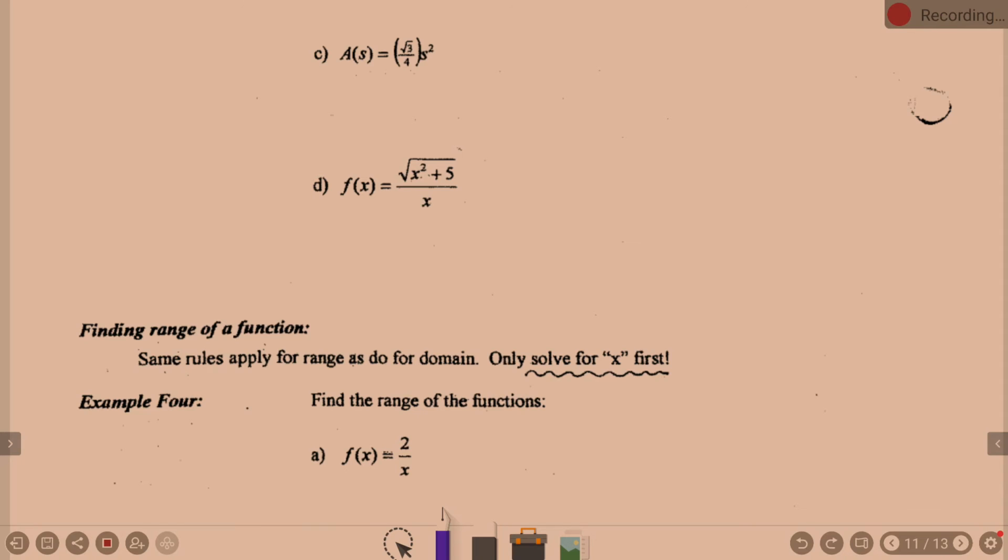Next one, where is the square root? Okay, square root. Square roots have to be positive, greater than or equal to 0. What's under our square root? A 3. Does that rule matter this time then? No, that rule matters when there is a variable. So neither of those rules that we were talking about, the denominators and the square roots, really matter because my variable just says S squared.